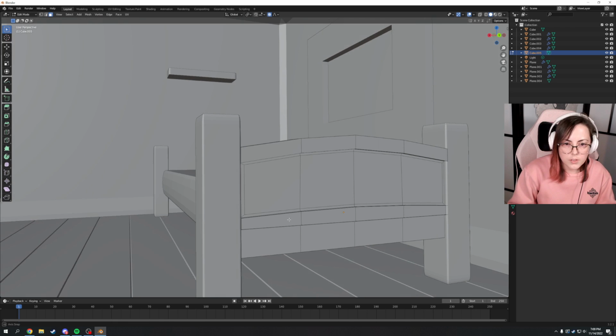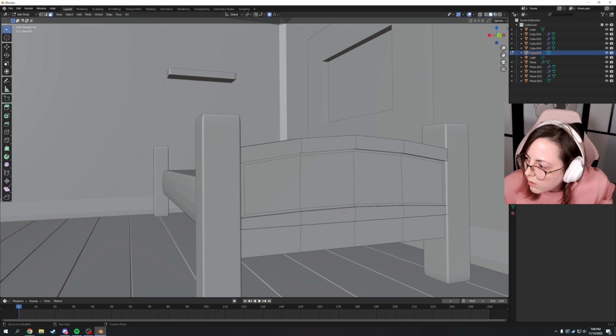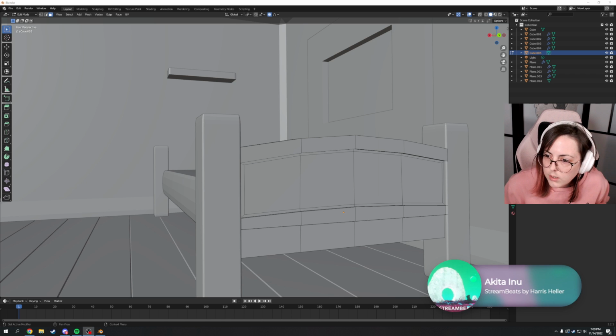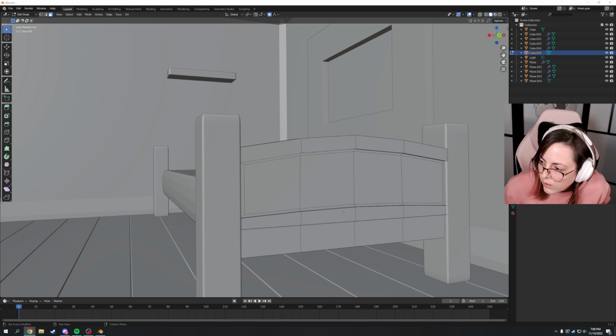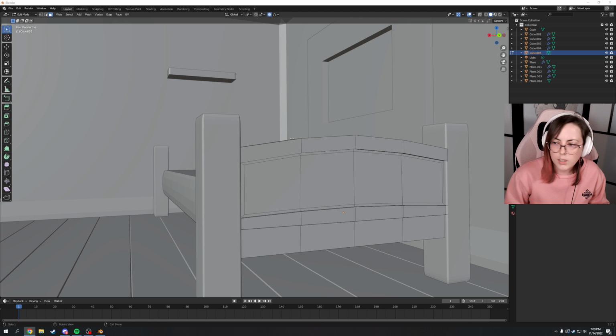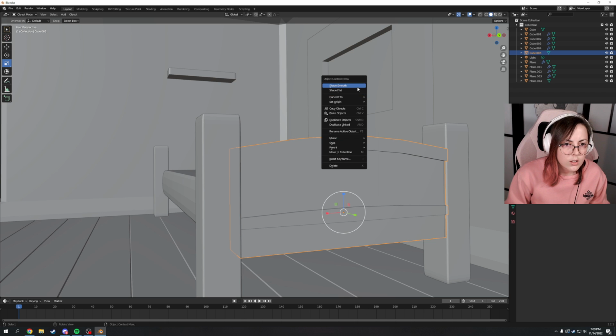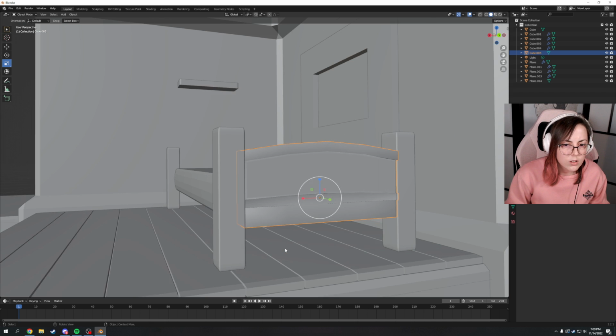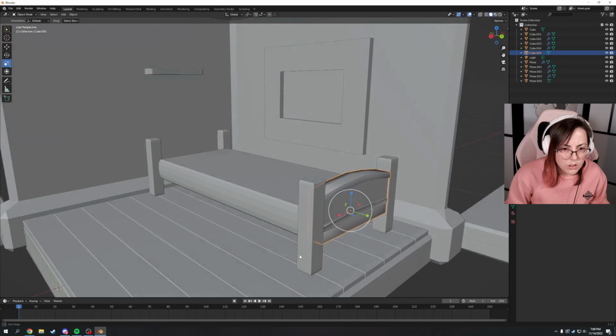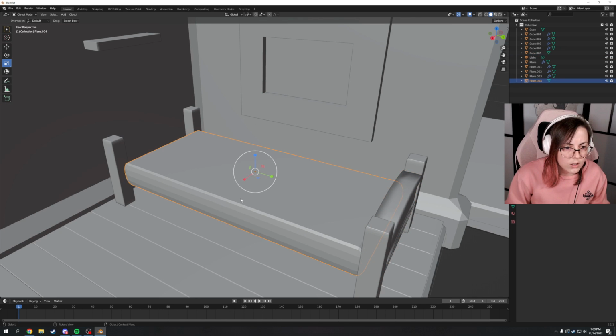Okay, okay. So now how to make it smooth? How did he do that? I think he's making details on the bed like a show off. Right click and select Shade Smooth. Right click and select Shade Smooth object. Shade Smooth. Can I do that on this too?